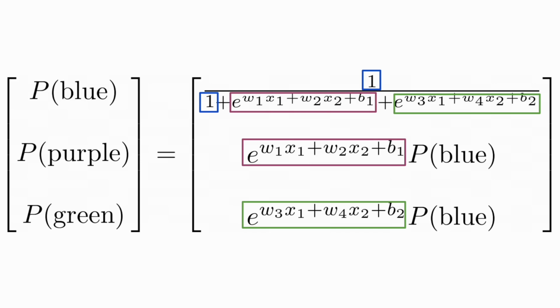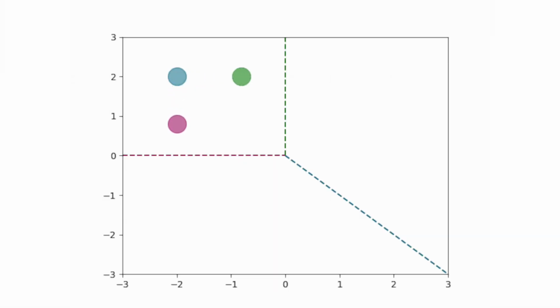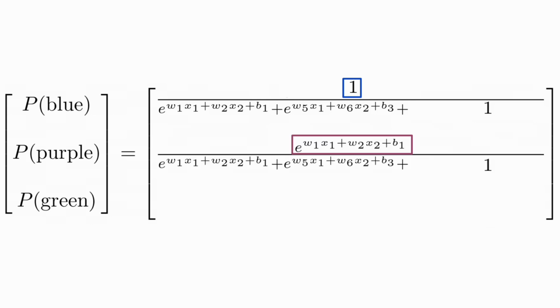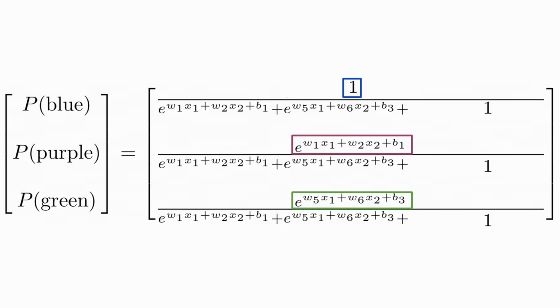Meaning that for a given probability of blue, the probability of purple should be symmetric around a purple boundary, and the probability of green should be symmetric around a green boundary. We now know how to adapt the sigmoid function to distinguish one class from 2 others. We also know how to get the respective probabilities of each of the other classes by multiplying by the correct exponential. But there's one major problem. How did we know that blue was the class to model using this adapted sigmoid function?